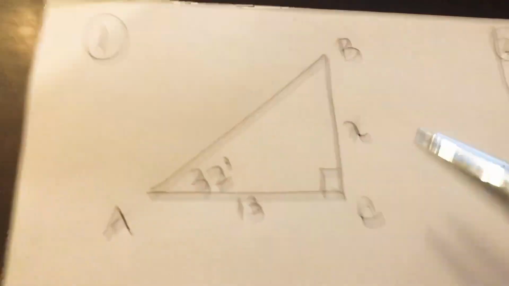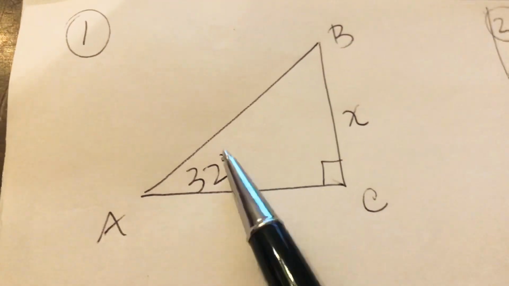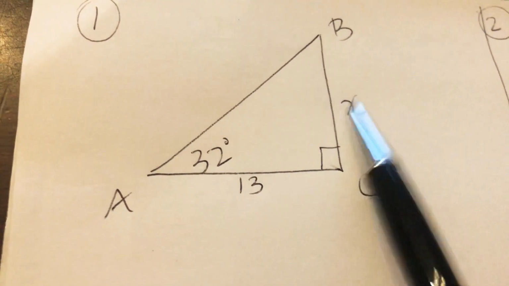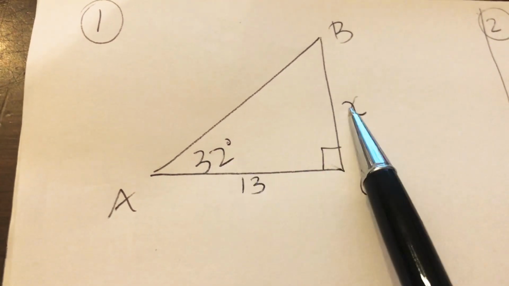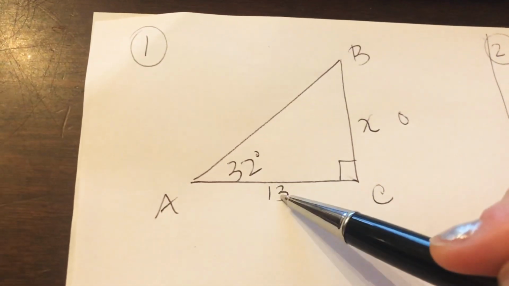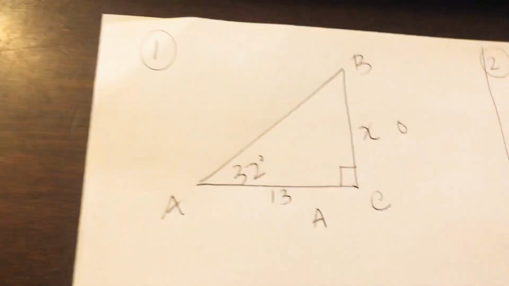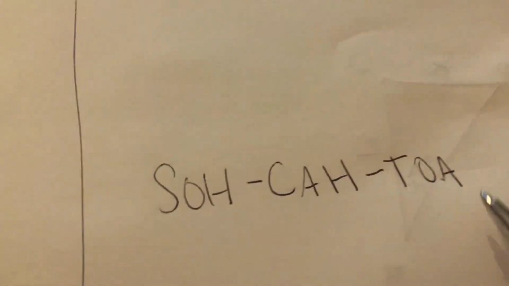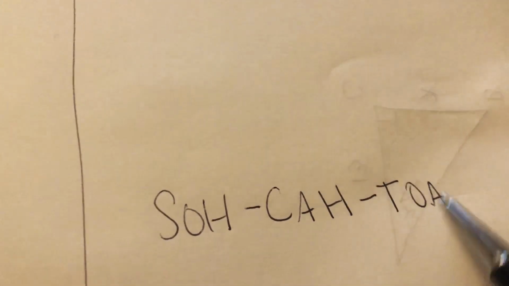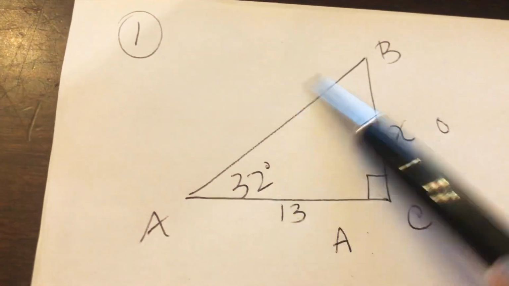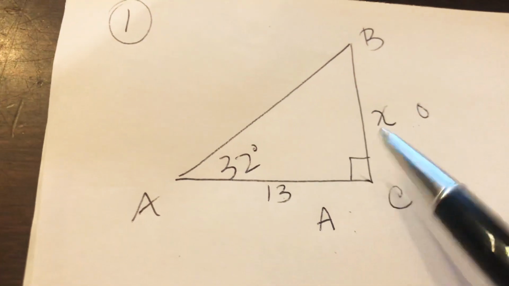Okay? So I'm going to use sine, cosine, or tangent. But how am I going to know which one to use? Well, it depends what sides I'm working with. I have this angle here, and I want to find this side, which is the opposite side. And then this side is my adjacent side. So which trig function uses opposite and adjacent? Tangent. So that's how I know I'm going to use the tangent. Sine's not going to help me, or cosine, because they need the hypotenuse and I don't have a hypotenuse.